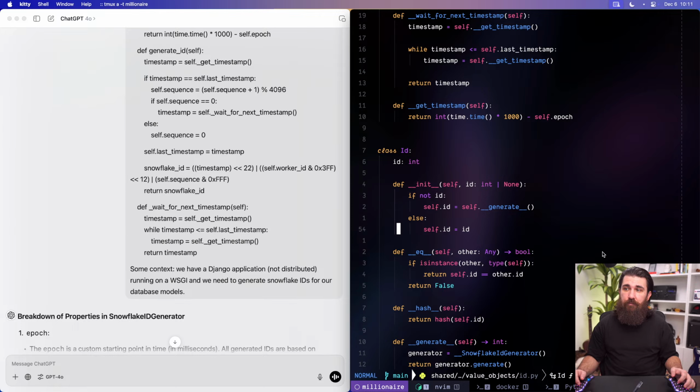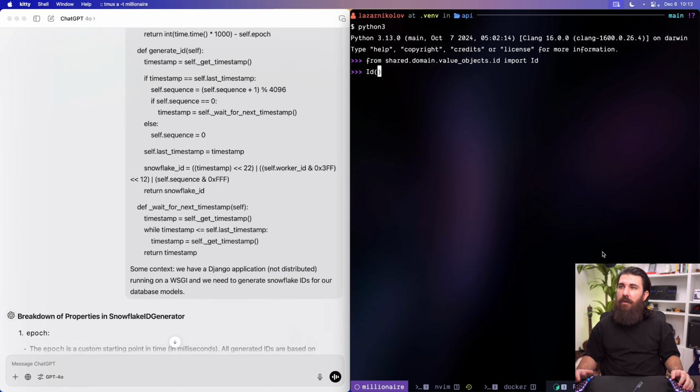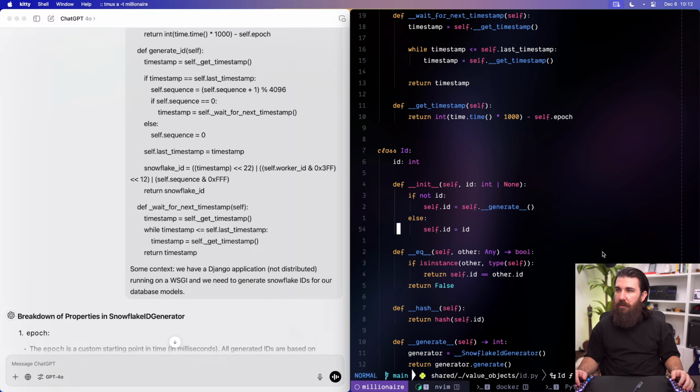If I pass one, it should have that ID. Okay, so bam: missing one required positional argument. No, this is an optional one, integer or none. We want this to be keyword only.